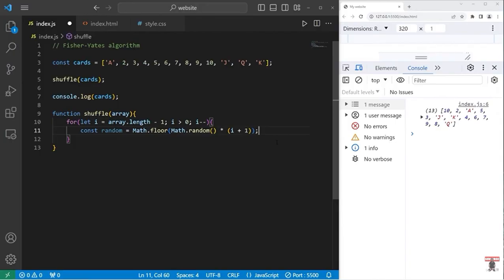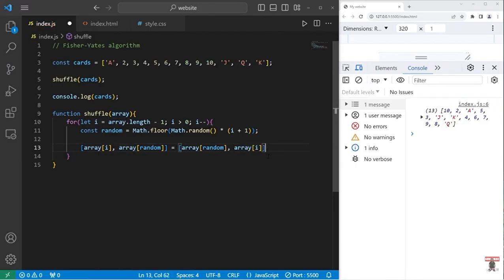So to swap two elements of this array, we can use destructuring. In this context, to use destructuring, we'll take our original position, array at index of i. During our first iteration, that will be the king. We'll swap our king with our array at a random index, the one that will be randomly generated, equals array at index of random, comma, array at index of i. Then to finish using destructuring, we need to enclose both sides of this equation with an array. There, and that will swap two elements of your array.